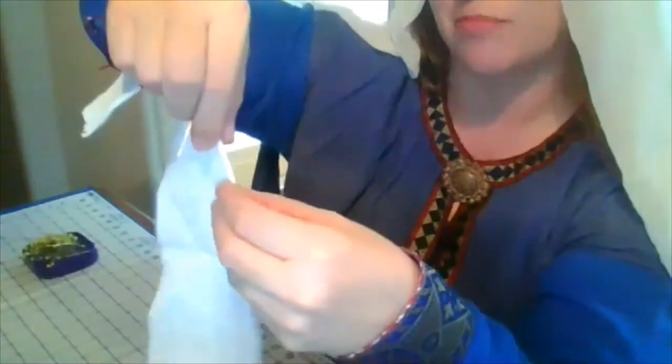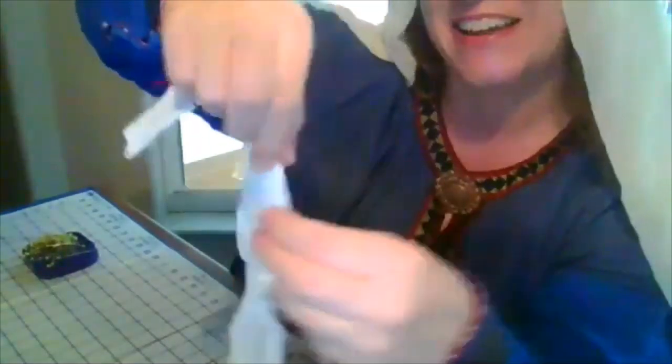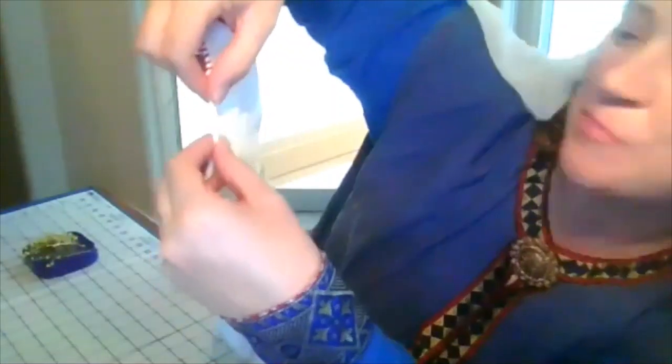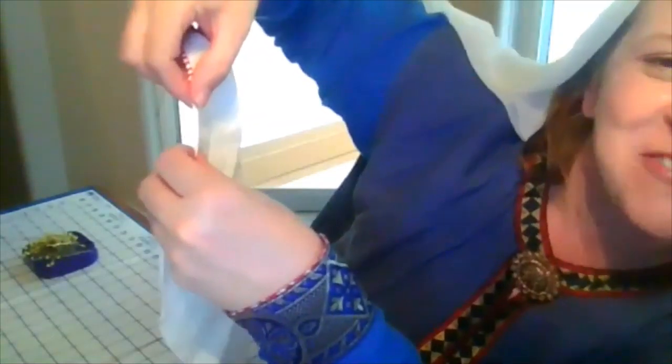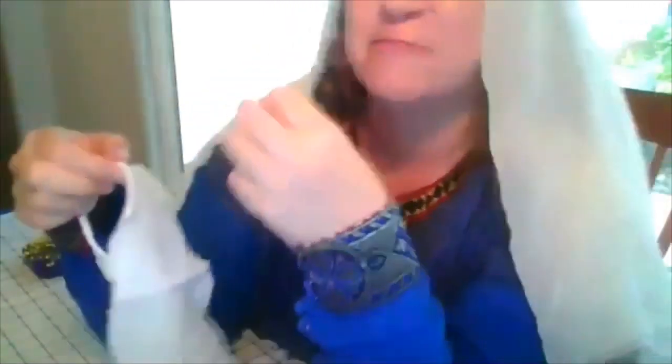I think next time I do this class, I should get a brightly colored piece of fabric instead of white. Maybe even something with an ugly pattern. Something even not blue, so it'll show up against your clothing. I don't know if I have anything not blue. You can buy something yellow or red or something, woman. I was joking. I do actually have yellow and red. They tend to look really good with blue. Of course they do. They're supporting colors. I think for this class, I actually want something with a pattern. So you can see where the roll covers up the pattern of the fabric. But I wasn't thinking about that.